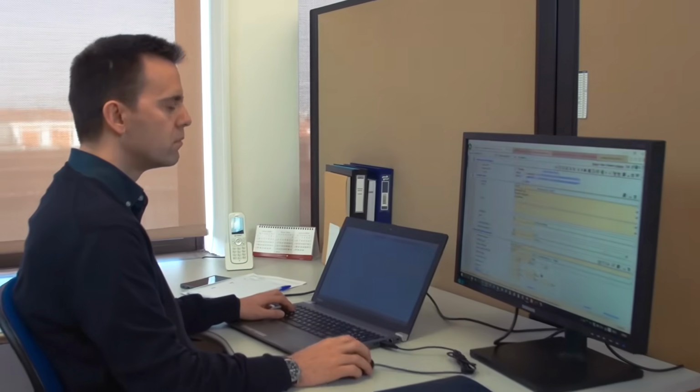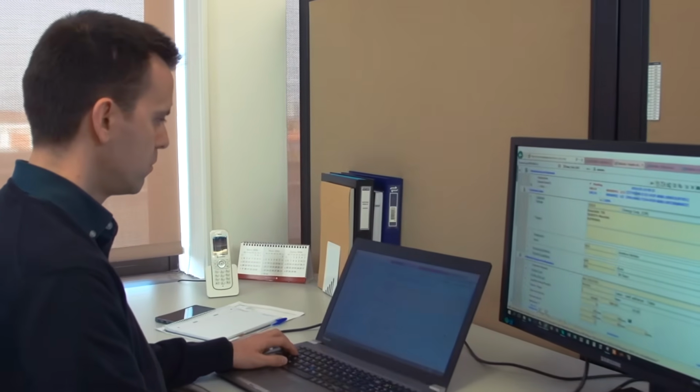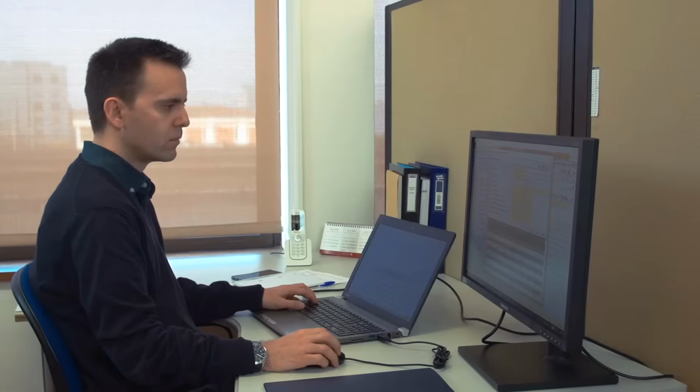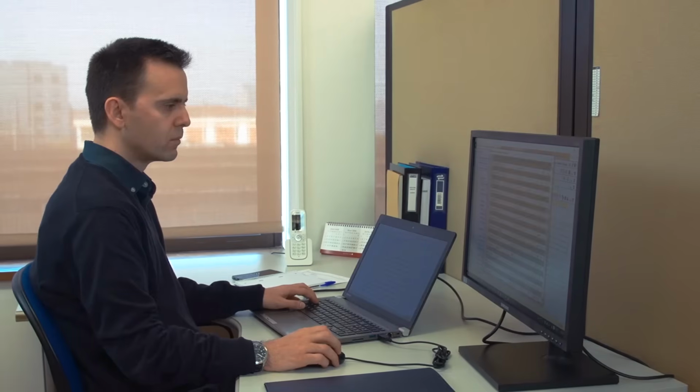Sistrade Software, with its broad range of vertical solutions for the printing industry, offers a specific solution for printing and packaging industry companies operating in the field of labels and stickers.